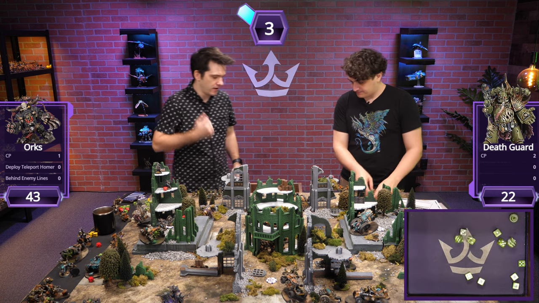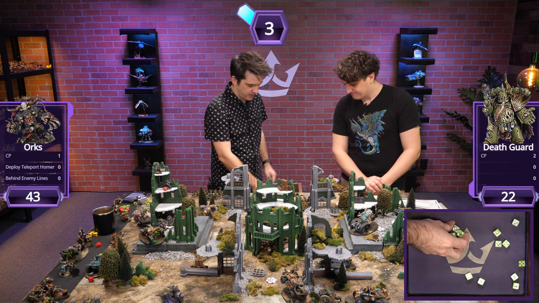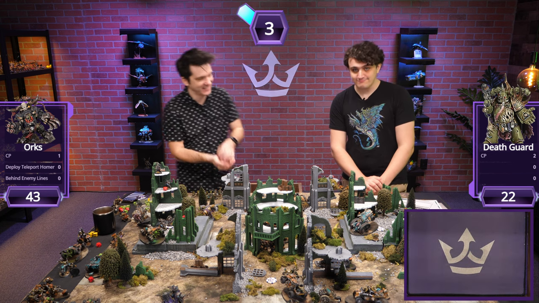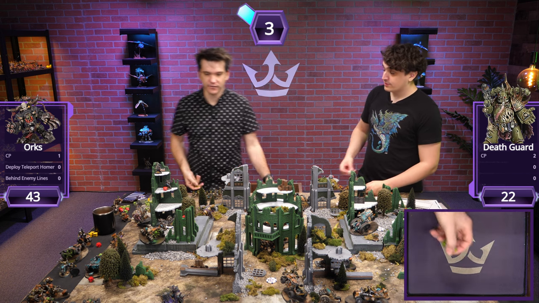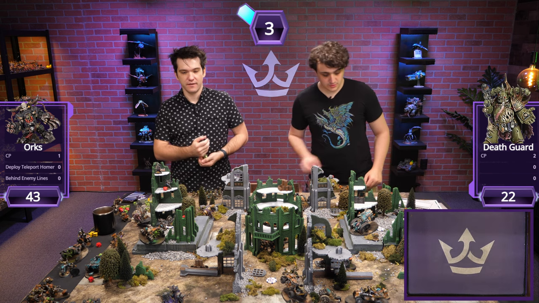There we go. On fours, because... No, yeah, fours caps out at plus one to hit. Right. Okay, okay. Don't worry, I can still mess it up. And then fives to wound. Cool. We got two at AP one. Ignore cover, so threes. Two damage. I lose... finish that guy off.